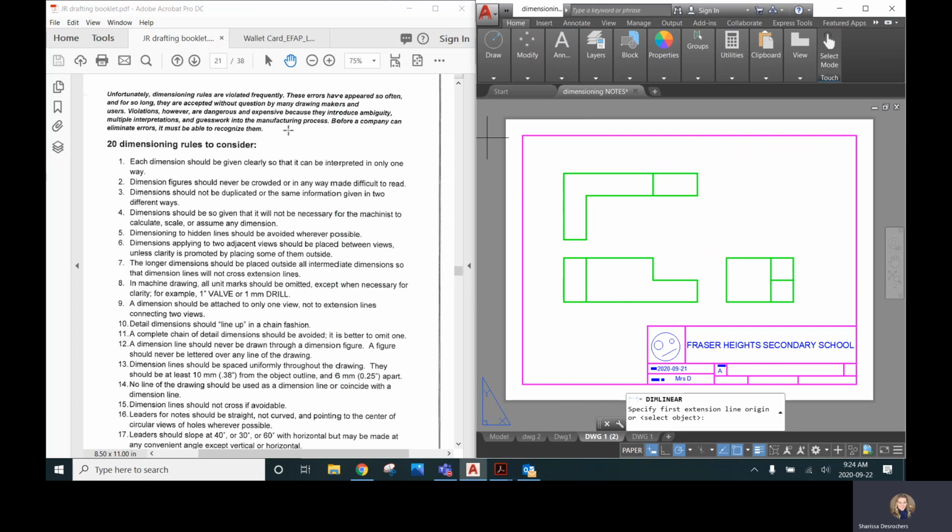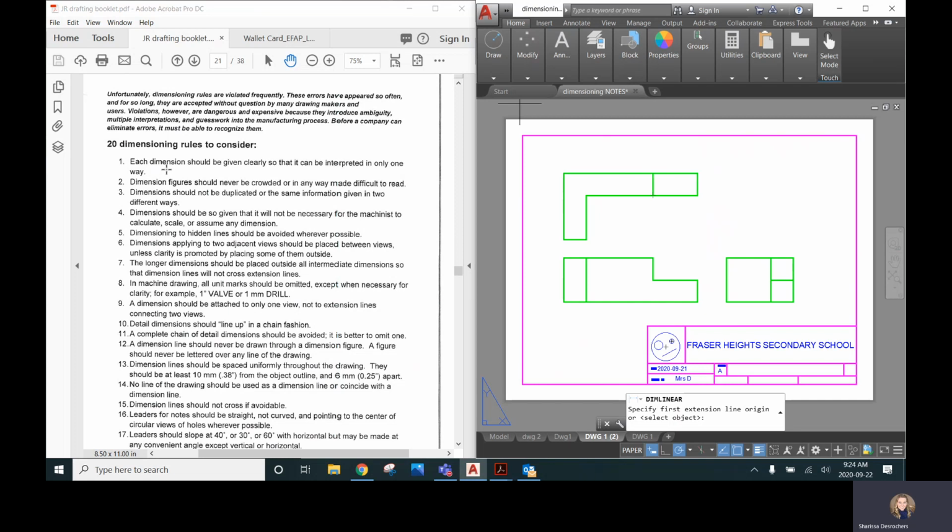Also, this is how you develop feuds, where you send something, they send it back and it's, quote, wrong. And then you're like, what is wrong with you? And they're like, why can't you just dimension it properly? And now you have a business that you can't work with any longer. So it's important to adhere to that level of professionalism and make sure that you are dimensioning to standard and you're not pointing fingers and blaming other people.